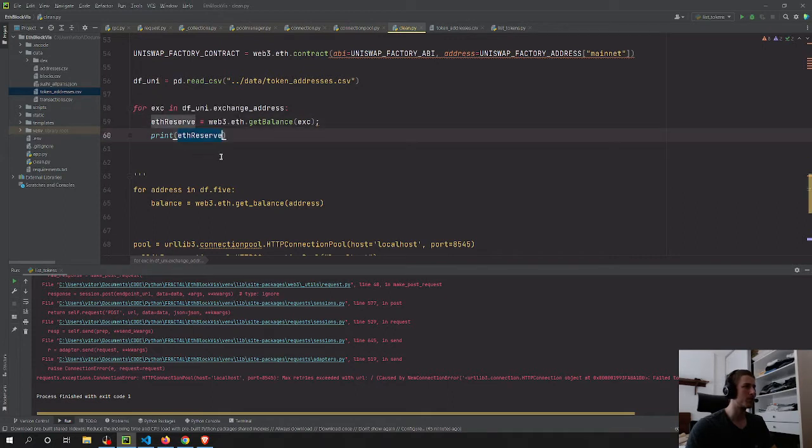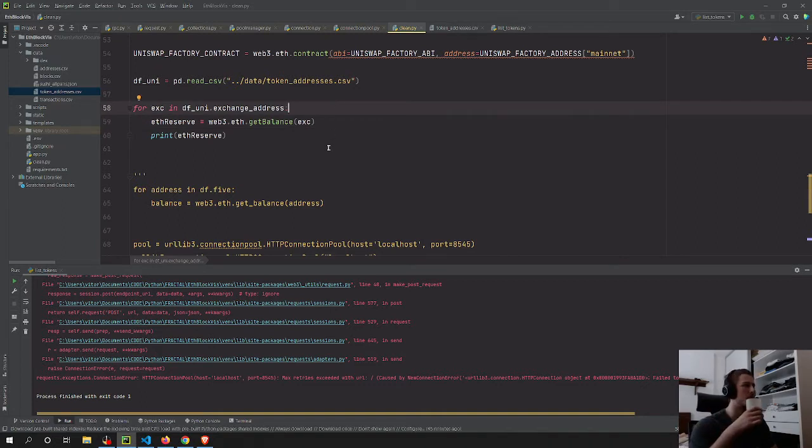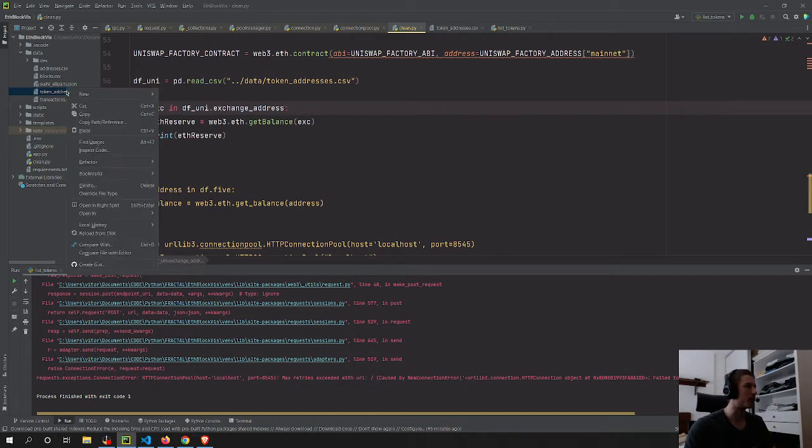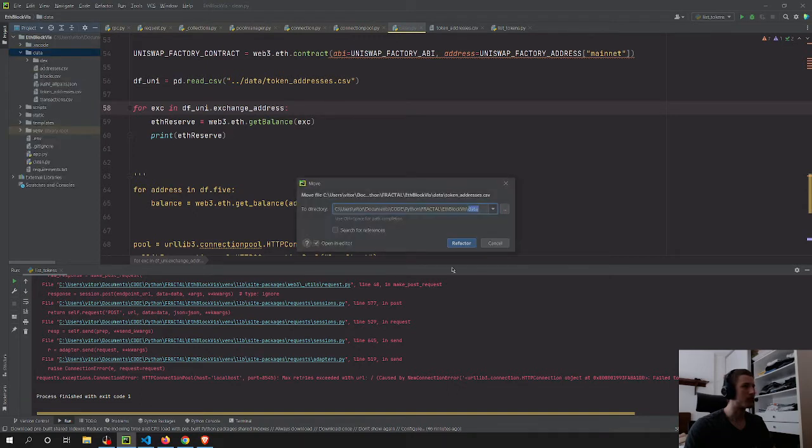I think I'm gonna add to the same data frame, maybe. I have to see how to add to the column, because I know how to write rows, but I don't know how to create a new column. So I think I'm gonna do a copy of this one before I do that, in case I mess this up, so I don't have to run the other script again.